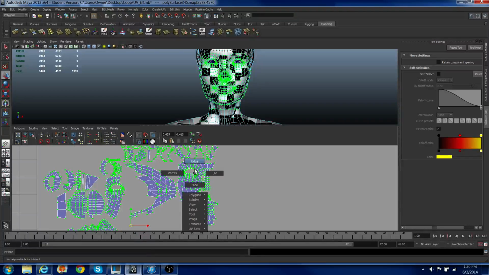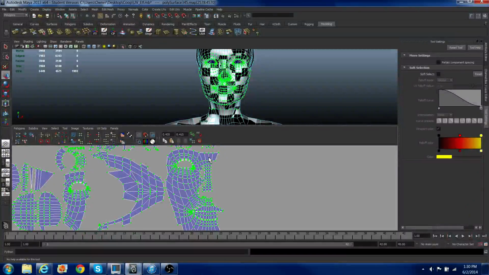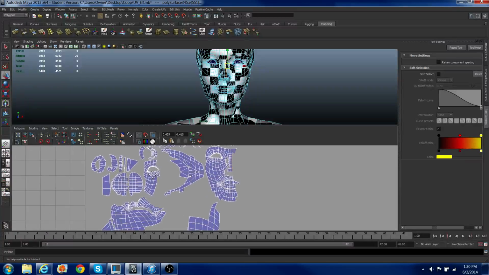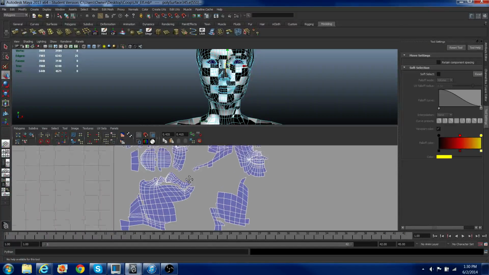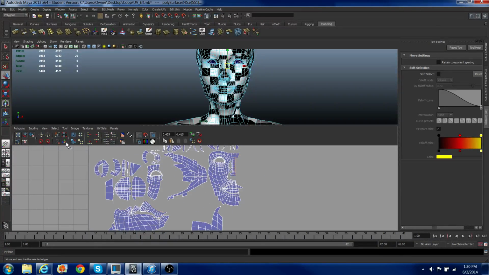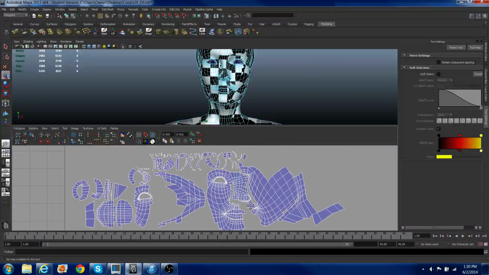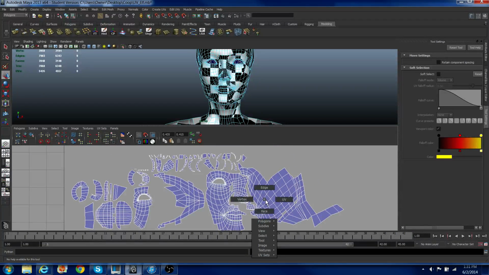Let's look at the front here, and we're going to go ahead and select those edges right there. We'll see what jumps over for the nose. See if anything we can see highlights. Let's see this piece over here. I'm assuming will jump over. Okay, that's about what I expected.